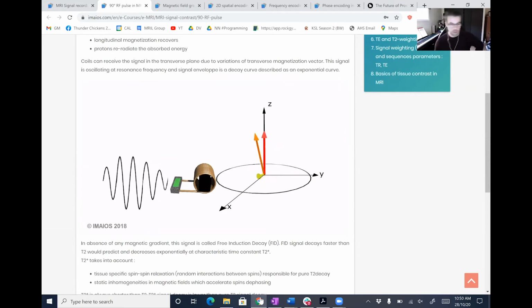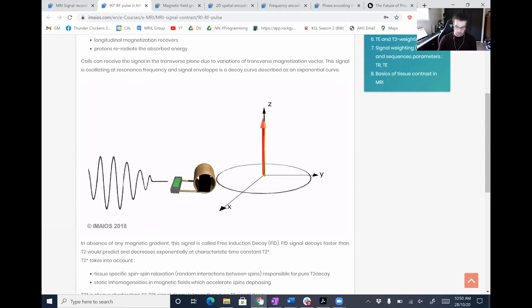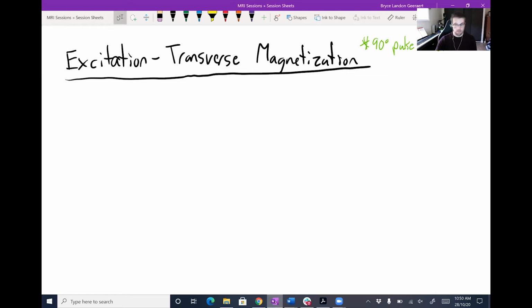Okay, so getting into what's actually happening with the transverse magnetization, let's do that. Just going to pull up my next figures. Okay, so for this portion, I'm going to be drawing diagrams that are looking from the top down. So our X and Y planes are to the left and right, and the Z axis now is coming out of the screen. So for you guys, if you're looking at my camera, the Z axis is coming towards you.